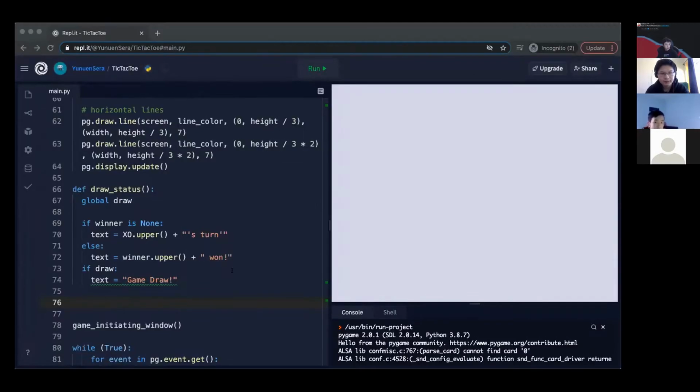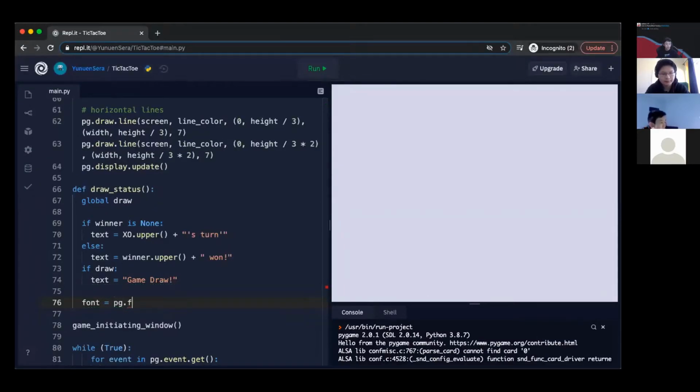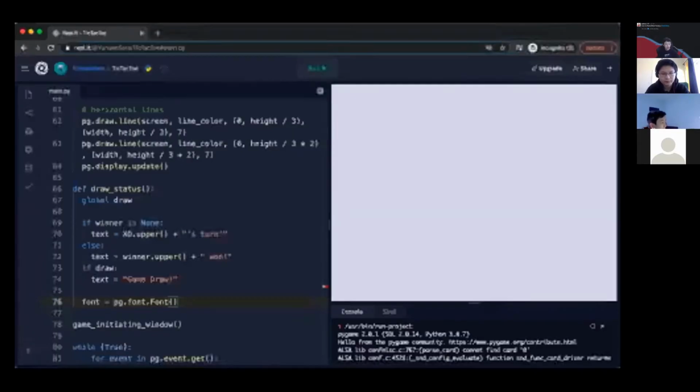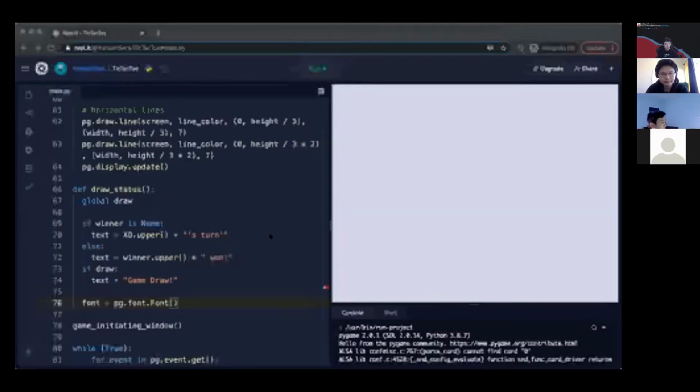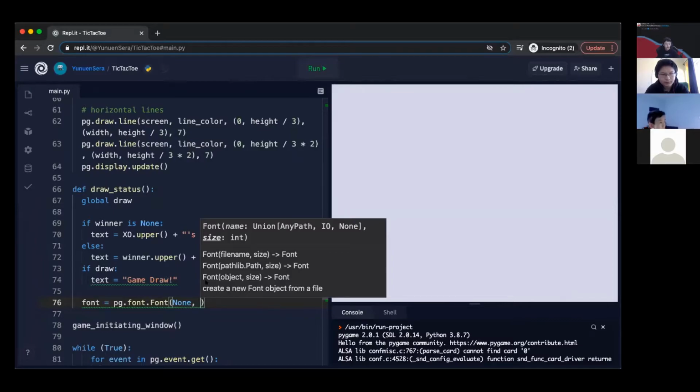So now we continue on, and then we define our font. This is what font we're going to write with using Pygame, which is pg. So this is what's going on with font.